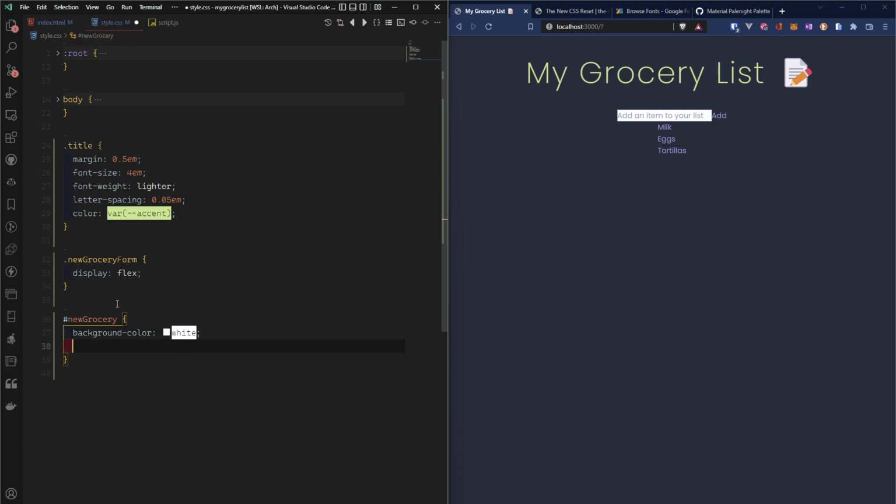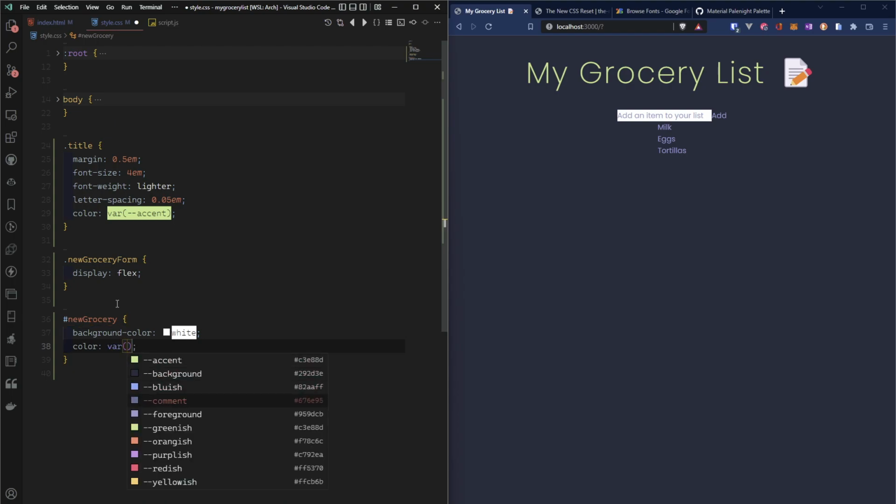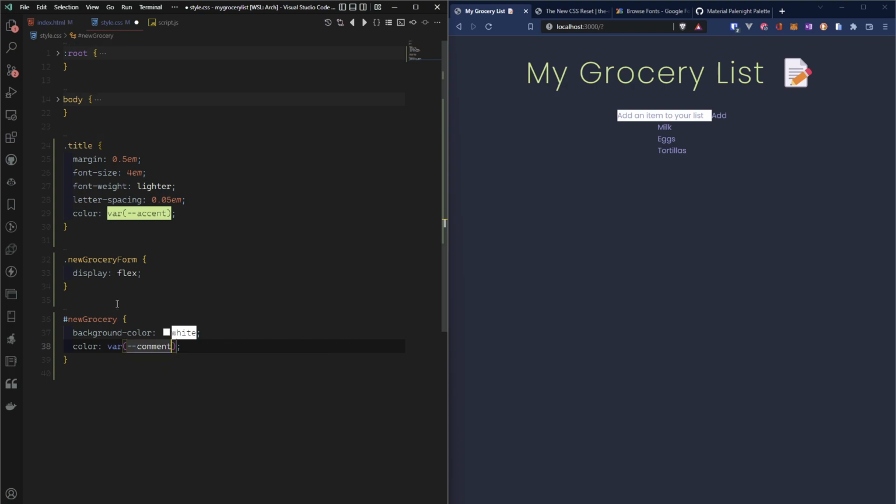Let's change the color, because probably that color is too light now. I have foreground, so probably comment. There you go. It can be read a little bit. You can change any color, of course, that you like, but let me do that for now.